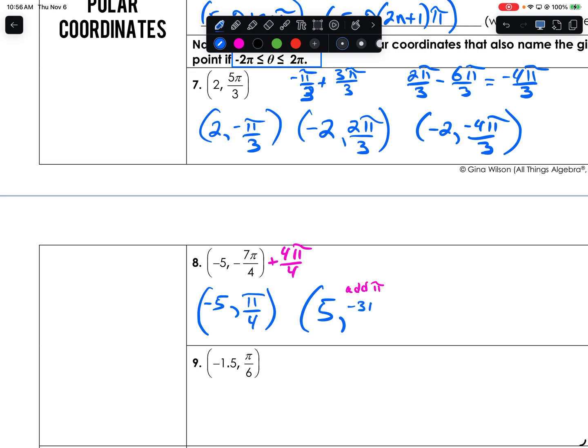Negative 3 pi over 4. Is 5 pi over 4 also right though? You'll see, watch. If I have negative 3 pi over 4 and I need a coterminal angle, do I add or subtract? Add. What do I add? 8 pi over 4. Good. And what do I get? So that's why it doesn't matter which one you add first. That's the weird part. Because we're getting a coterminal angle, that's why it stays positive. So we get 5 pi over 4.